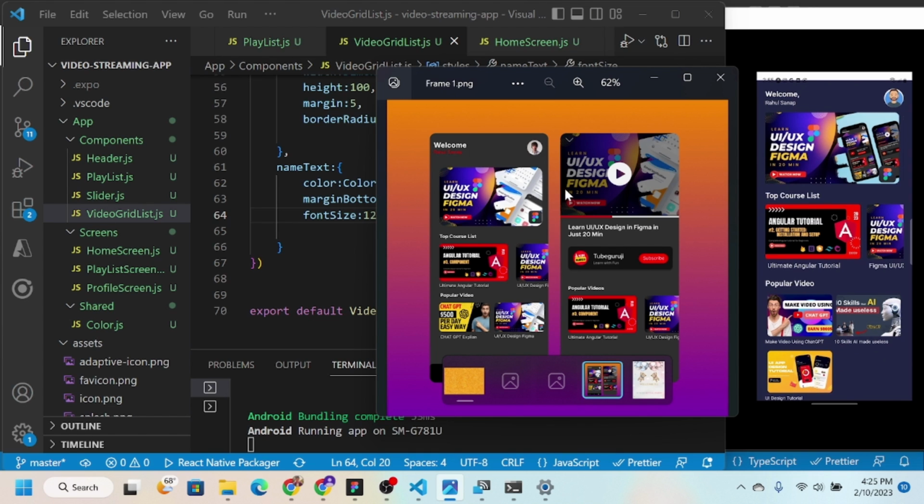In part 2 we will define the second page. In that part 2 lecture, I will tell you how you can pass data from the home screen to the next new screen. For example, if I click any of these course list items or any of the videos, I have to pass the URL of the video along with the title of the video to the next screen. So that type of functionality we will learn in the next video along with designing the second screen.